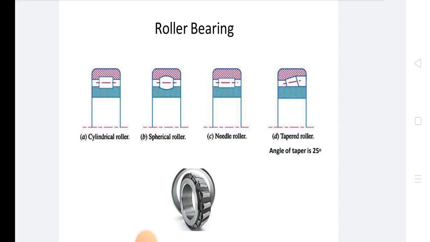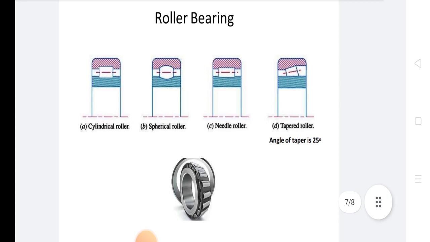The life of bearing can be expressed in two ways. First, bearing life in million revolutions. It is used for defining bearing life for applications which do not run at a constant speed, that is automotive vehicles. Second, bearing life in number of hours. It is used for defining bearing life for applications which run at a constant speed, that is industrial machines, that is electrical motors.